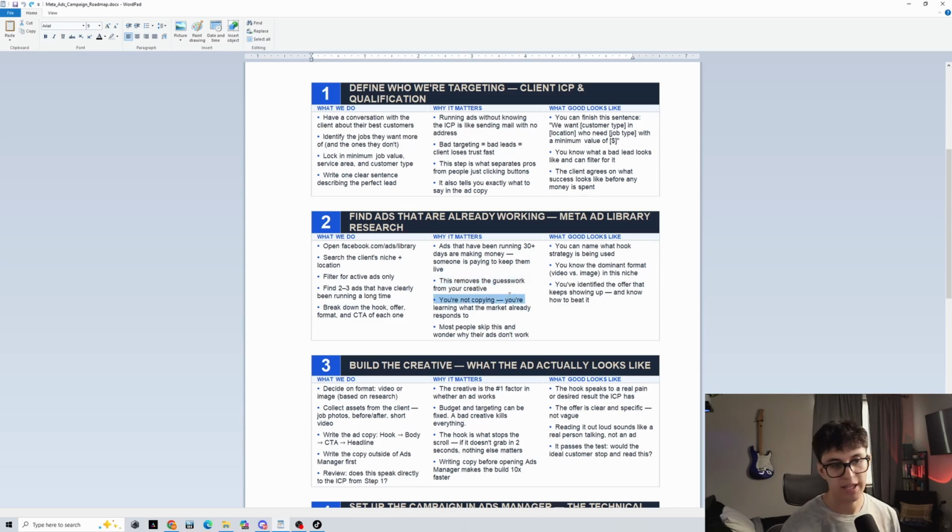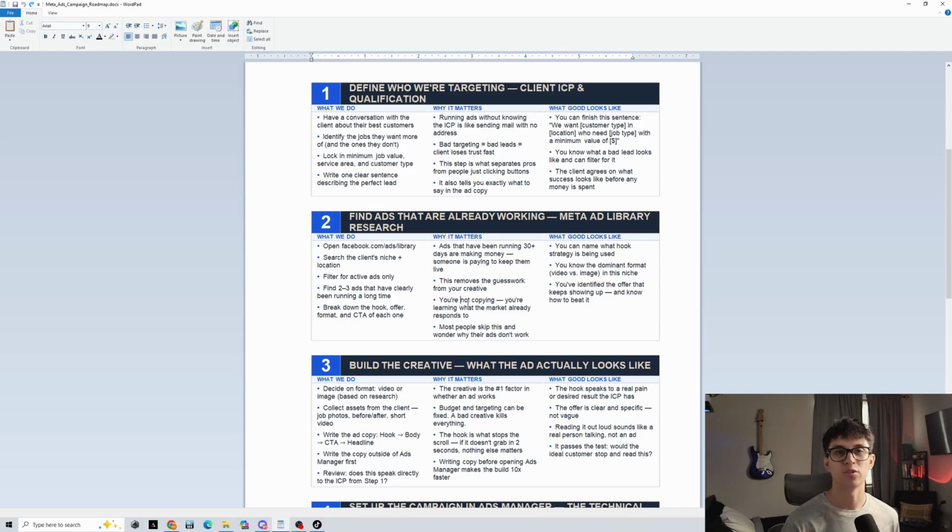Now, you're not copying here, you're learning what the market already responds to. That's a key difference. You're not just copying them and taking their exact video with their business owner. You're just copying the format that is winning. You'll see this with everything on the internet. When it comes to imaging or content creation, people are just taking winning formulas and making their own, throwing a spin off, getting creative.